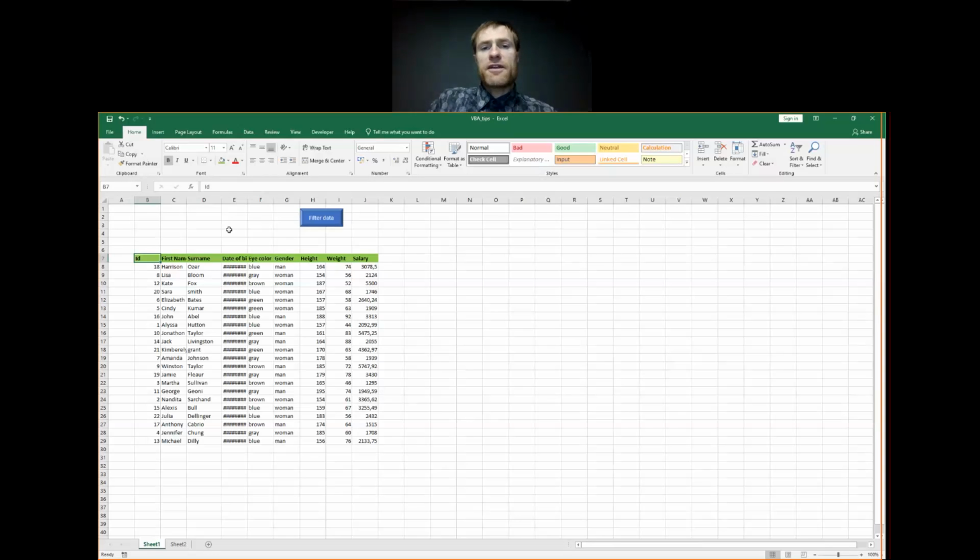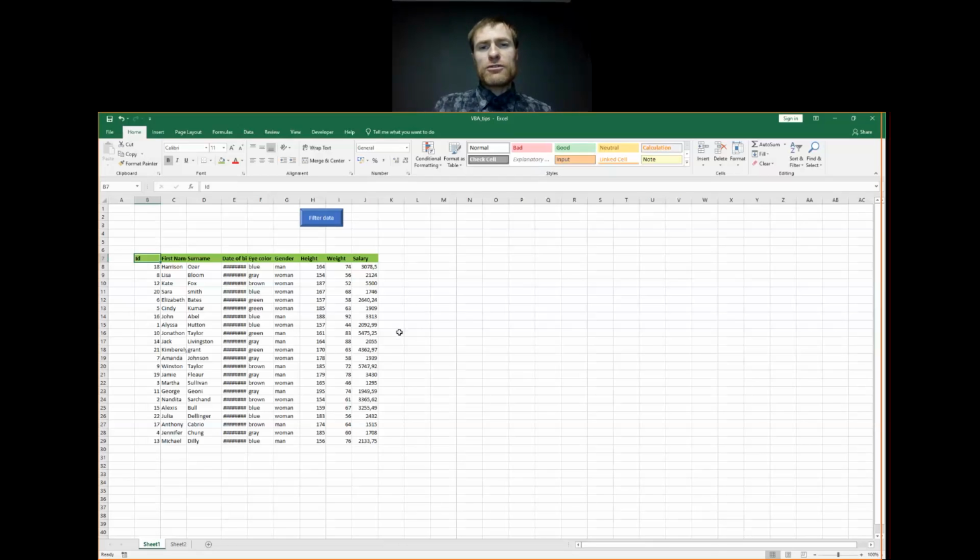But at the same time, before we start doing this, I think it will be a good idea to consider storing our macros using the personal macro workbook. So this is the next topic we want to cover here. I want to show you first how to store your macro in the personal macro workbook, what it means for you, and finally, having this macro written in the personal macro workbook, we are going to define a button, sorry, not a shortcut, that will run this macro that we store in the personal macro workbook.